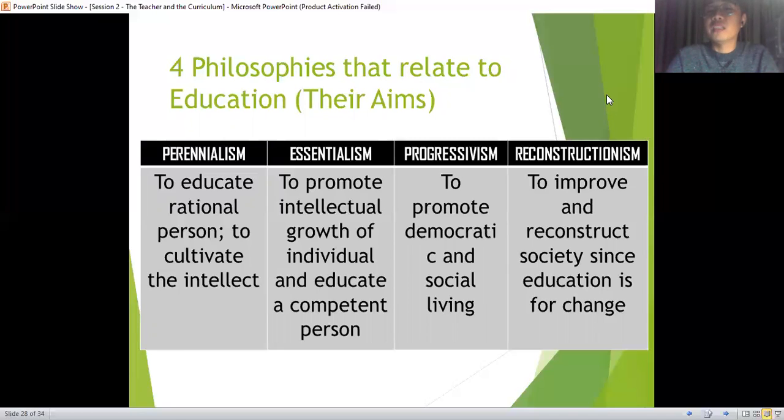Next, Reconstructionism, this is another philosophy, and your emphasis here is to improve and to reconstruct society since education is for change. So what you present under Reconstructionism are social issues. Existing social issues, and then you let your learners decipher, analyze the issue, and provide possible solutions. From then on, what do you do? You believe that in the future, if these people become the leaders, they know how to solve the problem. And if they know how to solve the problem, therefore, you are reconstructing the society. You are making a change in the society through your learners. You begin with your learners. It is not directly that I will change the world. No. I will change the world through my learners. And again, change for the better is always the focus of Reconstructionism.